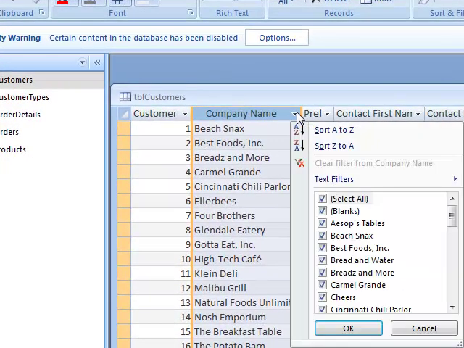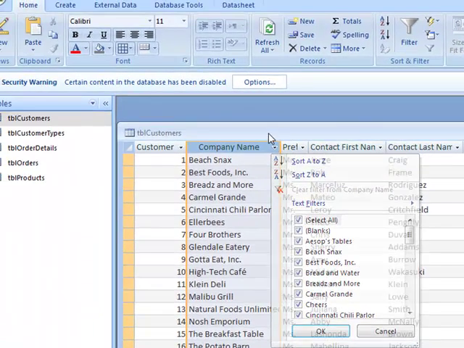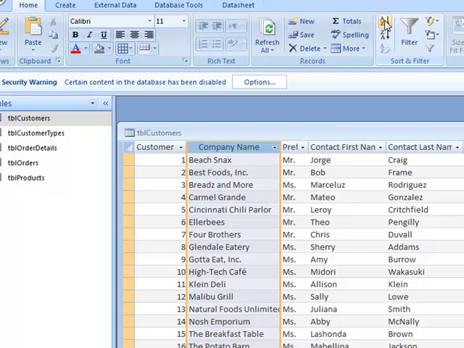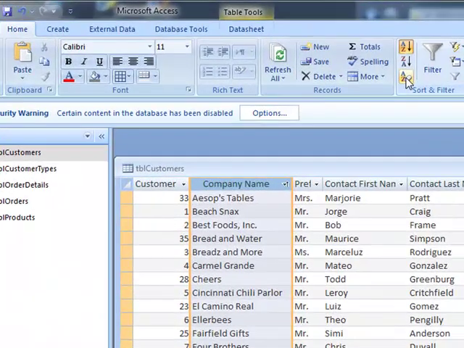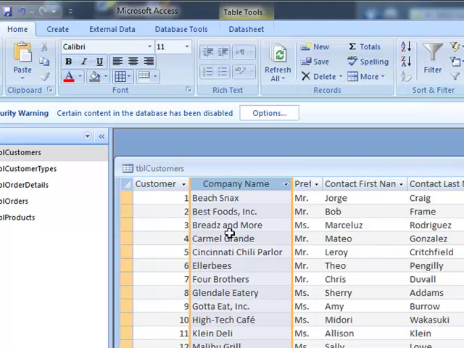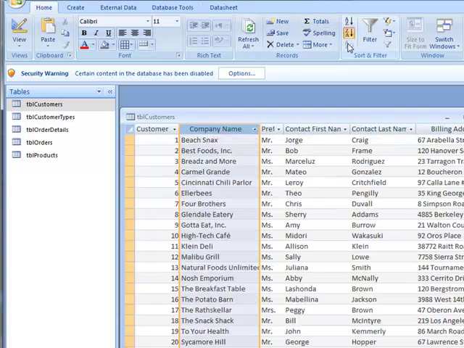So along with me being able to sort the information using these readily available commands right here, I can also come up to this group box and I can click on this right here and it will also sort. And then if I want to remove the sort, I just click on the Clear All Sorts button. And likewise, if I wanted to do this in a reverse alphabetical order, in descending order, I'd click on descending. And it would start with the letters at the end of the alphabet first. Let's go ahead and remove that.